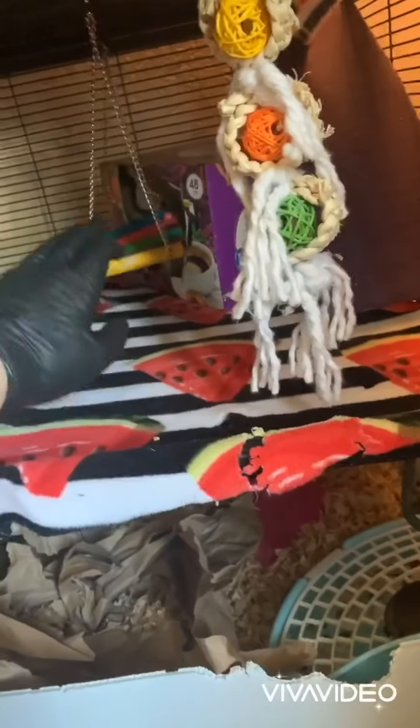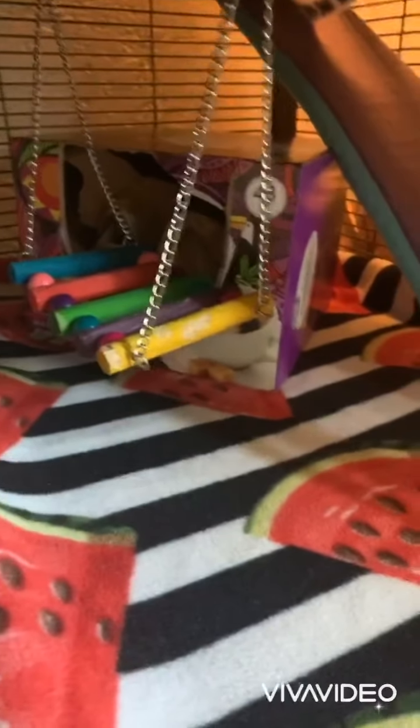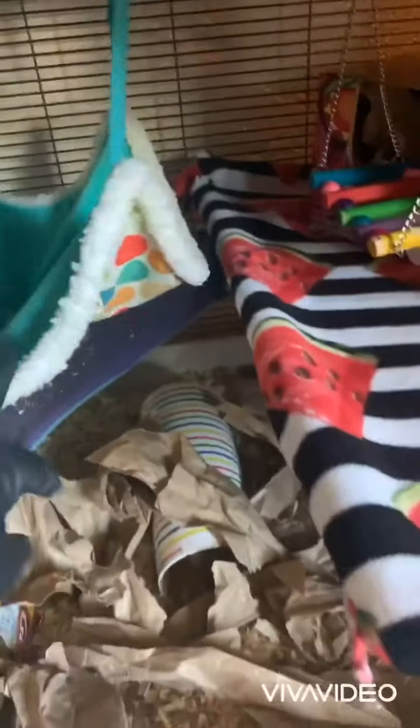Moving down to the bottom - I haven't vacuumed my floor yet, I just cleaned their cage, that's why I also have gloves on. There's the ramp, we always just kind of leave this here - they like to chew on it and jump from there to over here. We have this little toy they love, they've already shredded off so much of it. Back there's an old coffee box with a ton of paper in it. We have the same old hammock - they just literally use this to run across.